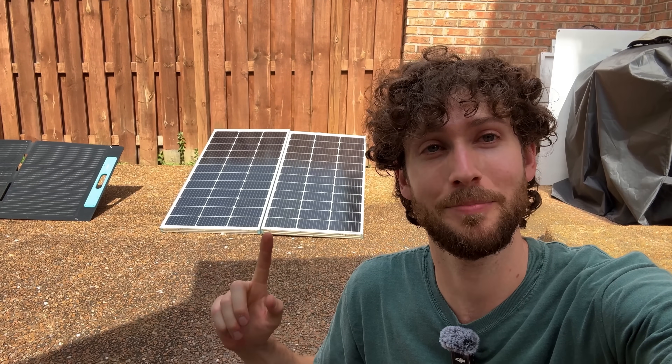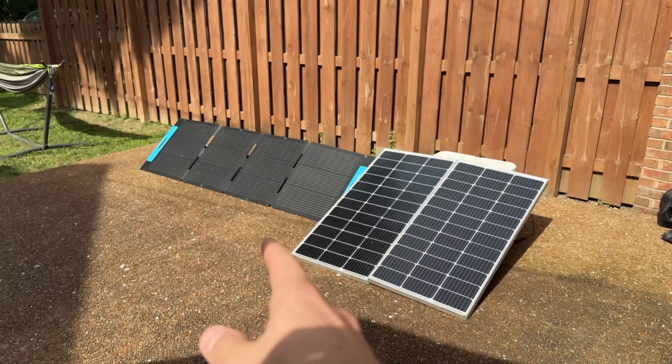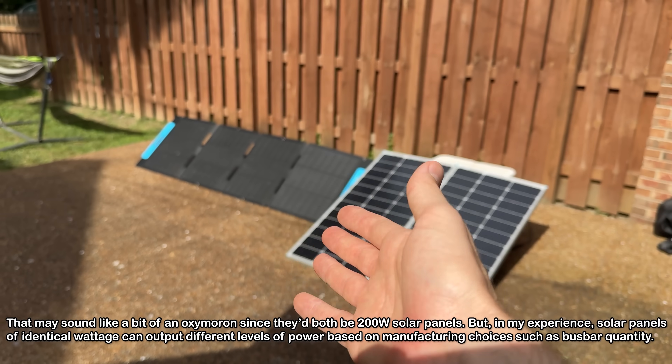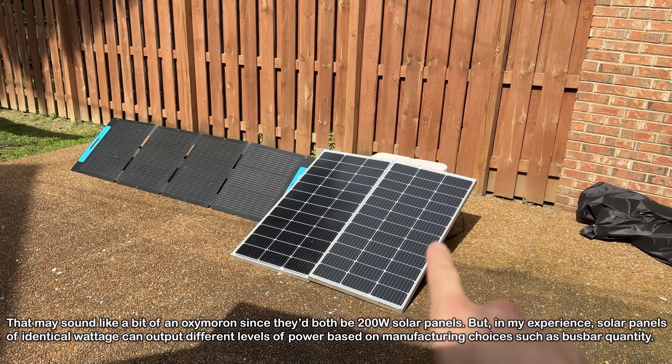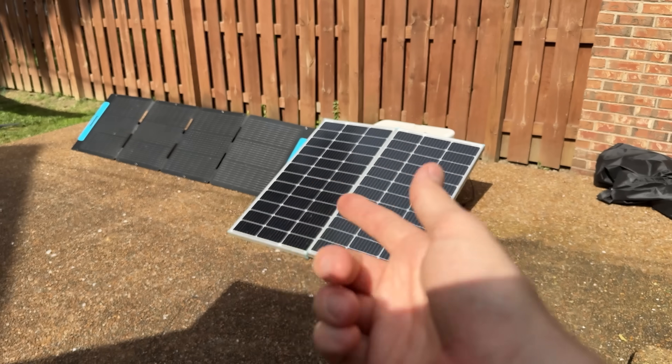You might say you can wire multiple brand solar panels together to increase power output — but you can do the same with off-brand panels. Here are two of the same 100 watt solar panels wired in series, which sums the voltage but keeps the current the same. We're sitting at 48 volts and around 5 amps, which is compatible with our power station and still within all the stated limits. But you might say this brand panel has to be $500 for a reason — maybe it outputs more power than a regular 200 watt solar panel. So let's compare the power output between the two.